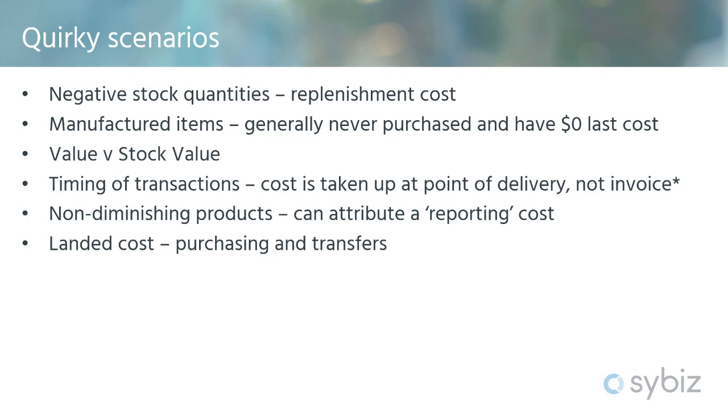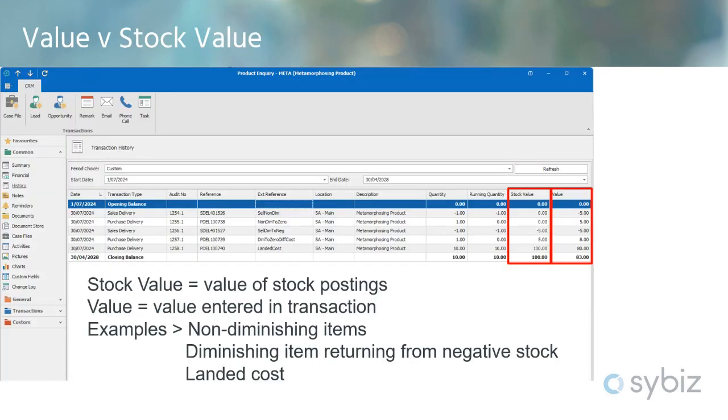So the important thing about non-diminishing products is that they don't have a typical concept of cost, so they don't post anything to do with cost. But you can say, for my sales reports, I want to attribute a pseudo cost to an item on a line level, and that allows you to do that as well. And we'll just talk a little bit about landed cost as well, and the influence on the ultimate cost of the items, and how that sort of reflects things downstream as well.